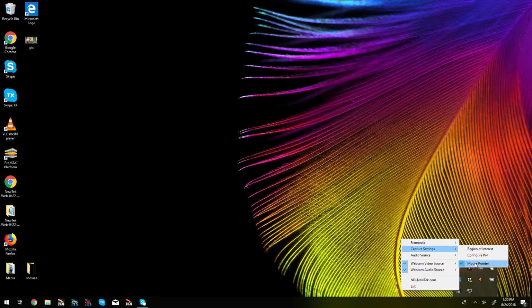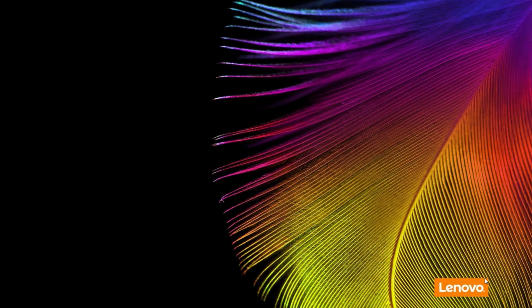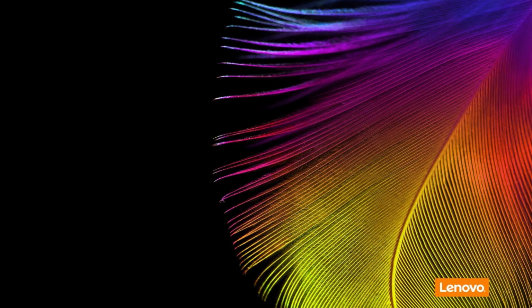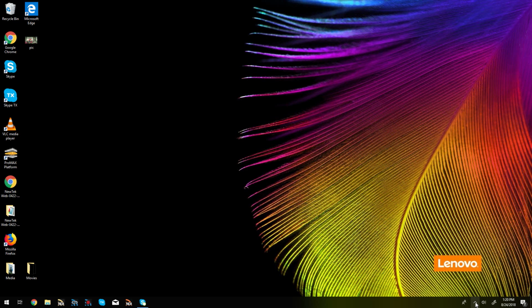All right, now on the capture settings side, what I have right now is this configured to where my mouse pointer is displayed so you can see what I'm doing, but if you want to turn that off, you can do that as well for say a PowerPoint presentation. These two options here are where you can configure your region of interest. So I'm going to go ahead and say configure region of interest. What that allows us to do is just segregate part of our screen here. So if I just want to show this, I can do that and get all my messy background applications out of the way. And when you do that, it'll go ahead and select the region for you. Cool. So I'm going to turn that off because I don't need that for this particular example.